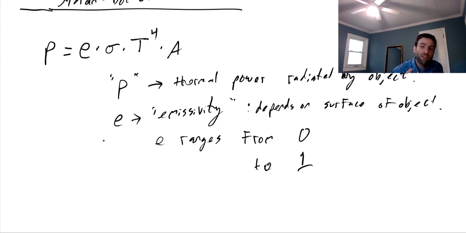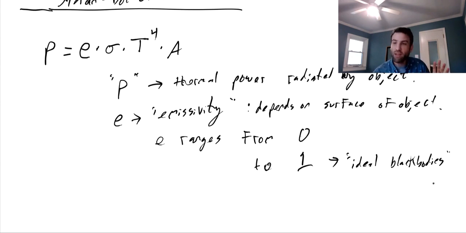Now, it turns out emissivity is also related to how well objects absorb incoming radiation. And, as humans, we perceive objects that absorb all incoming light as the color black. And so things that have an emissivity of 1 are sometimes called ideal black bodies. Again, because objects appear black when they're absorbing all visible light. And so if something is most efficient at emitting and also most able to absorb incoming electromagnetic radiation, we might call it an ideal black body.